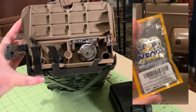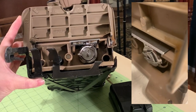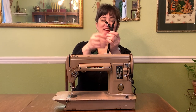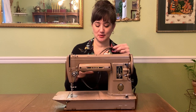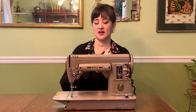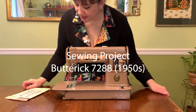The bobbin casing is compatible with the Featherweight, but unfortunately mine was missing. You can buy reproduction ones or spend more on an official one. The power cord was completely sketchy — it already had electrical tape on it and I didn't feel comfortable plugging it in. My husband, who works on electronics as a hobby, was able to fix that very quickly. I think it's something I could do on my own, I'm just more comfortable with belts and gears.